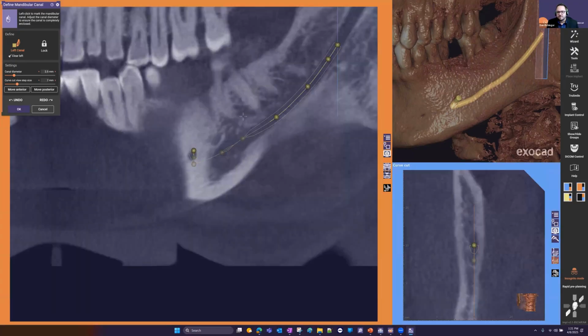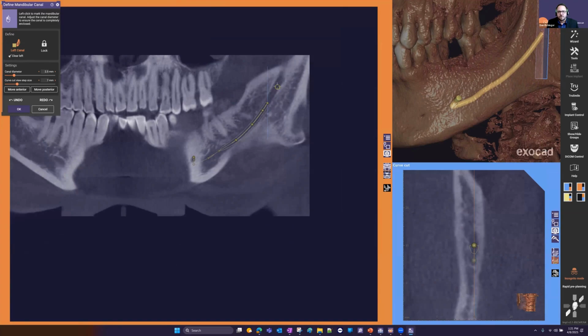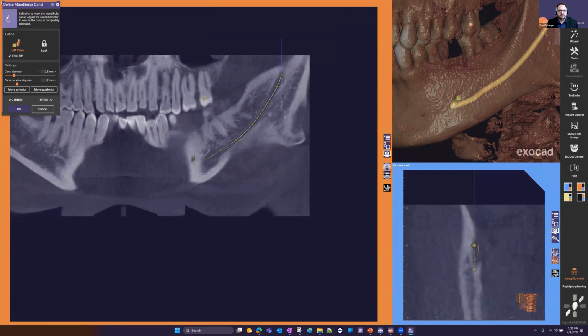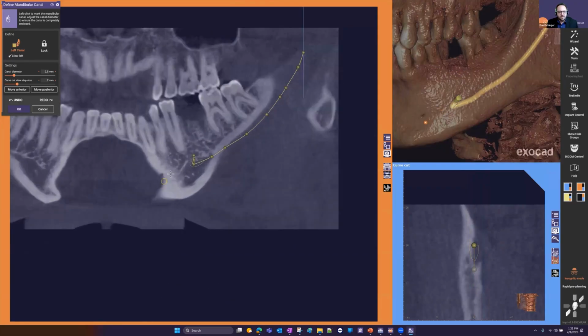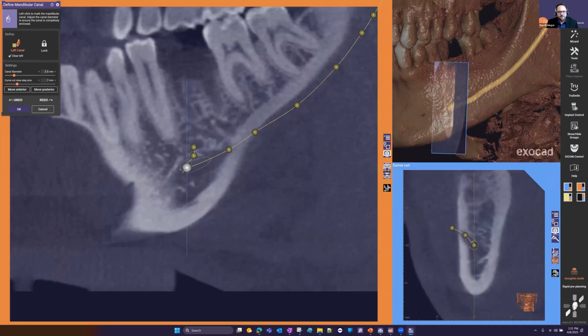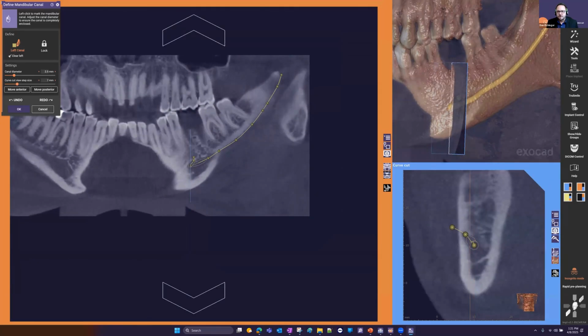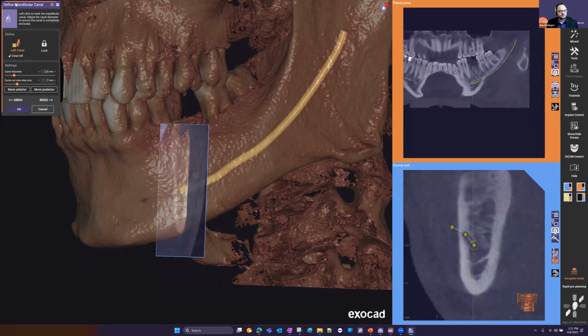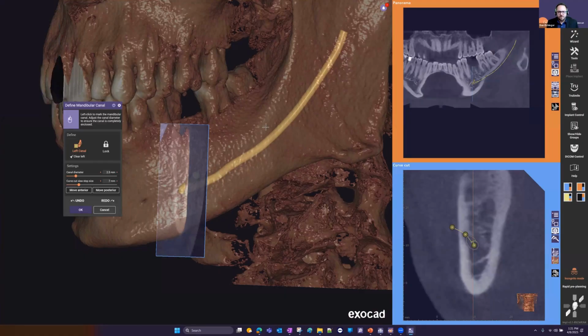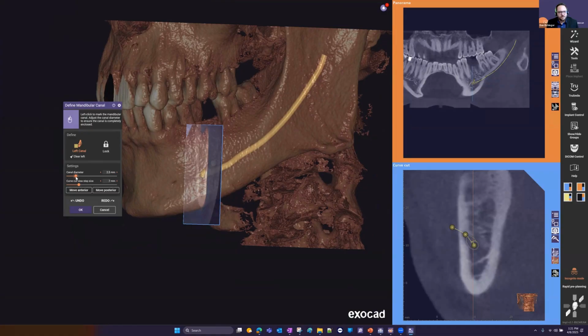And you can always focus specific views and complete that placement of the points. So as I'm navigating through, I can see maybe areas I want to drag points a little bit further. And that's just to demonstrate how to do that process. So once your nerve canal is marked, you do have the ability to adjust the diameter to ensure patient safety for the procedure that's getting ready to take place.